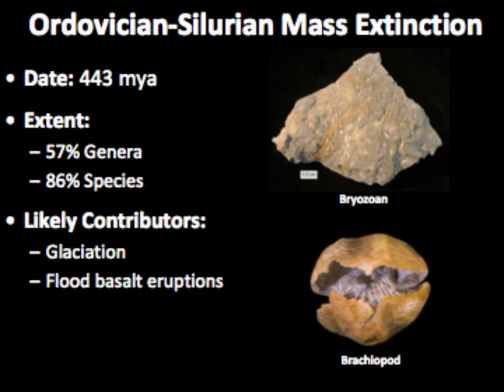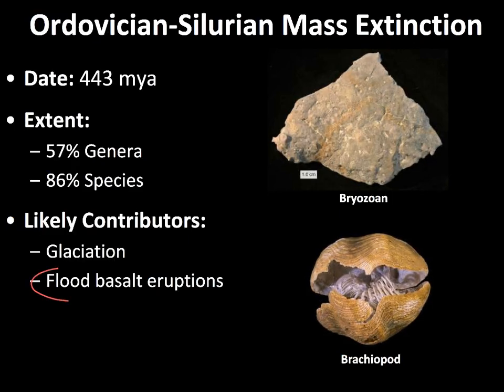And those of you who researched this mass extinction probably encountered that this represents an exception to our norm, because there's really no evidence of an extraterrestrial impact having caused this mass extinction. That doesn't mean that one did not. The further you get back in the rock record, the harder it is to find evidence of that type of thing. But the two major players here are flood basalts that we've seen before, but an even bigger player for this specific mass extinction is glaciation.